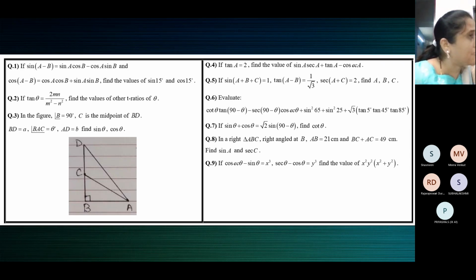LCM, HCF, then? Euclid's division lemma is not there. Okay, only the numerical stuff: LCM, HCF, word problems and all that, right? Root 2 is irrational, root 3 irrational and stuff like that. That's all, right? Nothing else has been done. The next class we'll do real numbers then. Tomorrow we have a class? No, Wednesday. Wednesday we'll do real numbers.